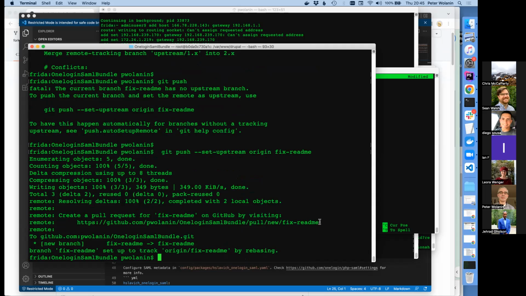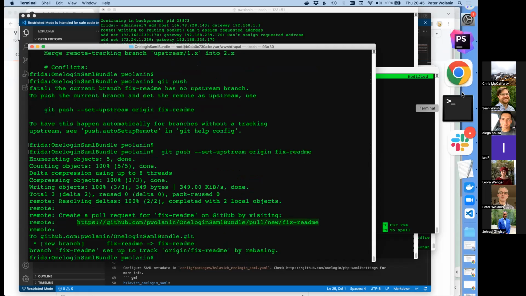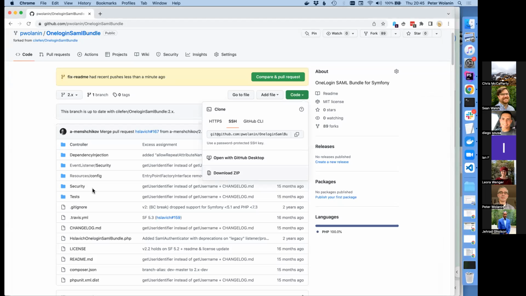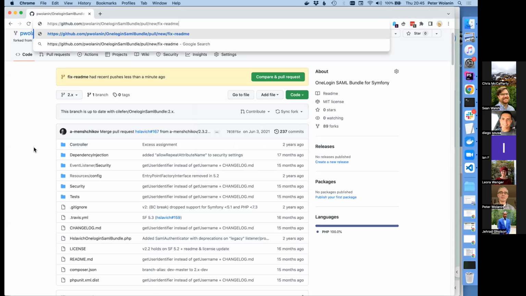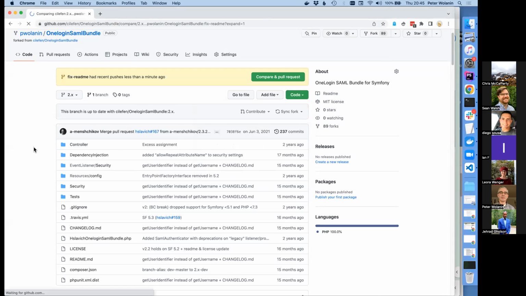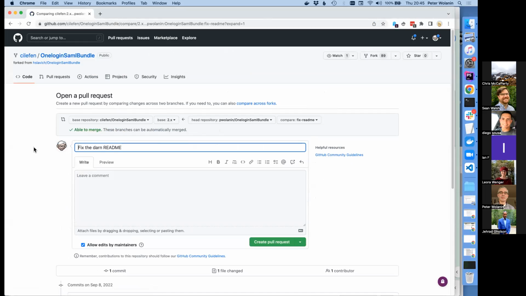And then GitHub provides you a nice link there. Right, and then GitHub helpfully tells me how to make a pull request for that branch without me having to go and really think hard about it. Yeah. They also have that yellow thing at the top. All right, there we go. So fix README. Right, so this is the process of a pull request.